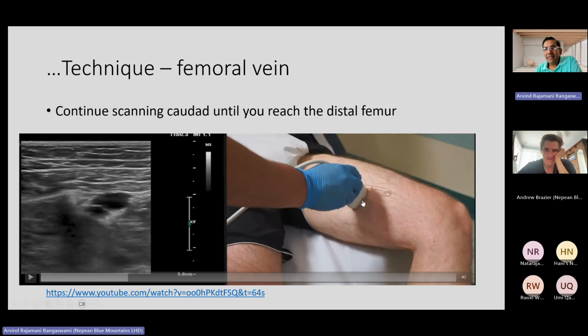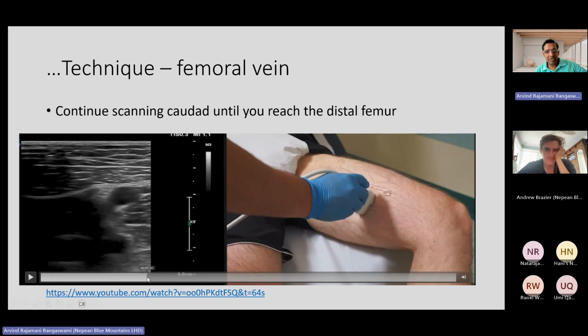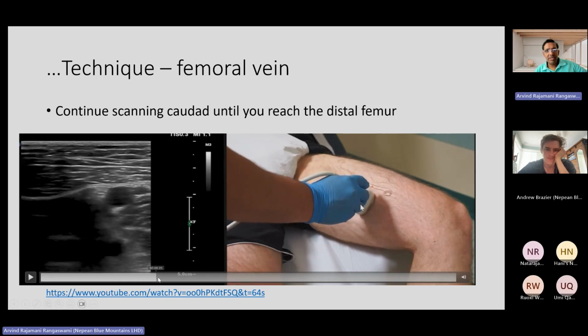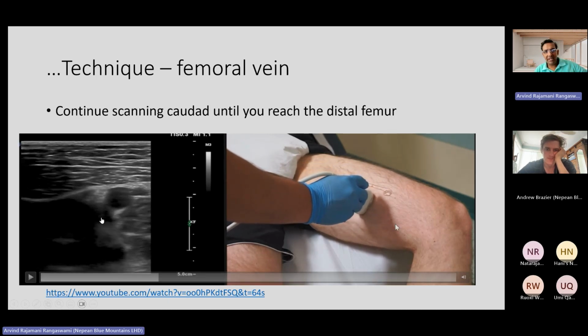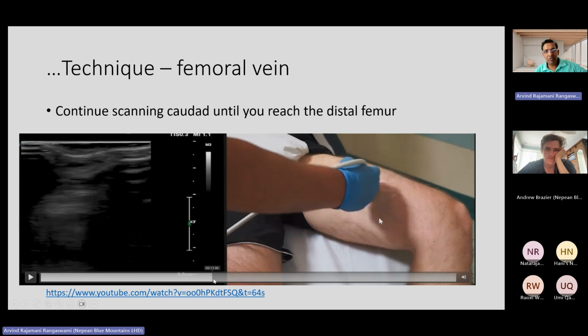And here, clearly, as they are going to scan down here, there's no gel. So what I do, I always put gel in a wide area so that I don't have to stop the scan. I don't have to remove the probe from the skin in order to put gel. So now as you're scanning, you'll have exactly the same picture throughout. In an anterior-posterior plane, you'll have the artery, you'll have the vein, keep applying pressure, keep going.